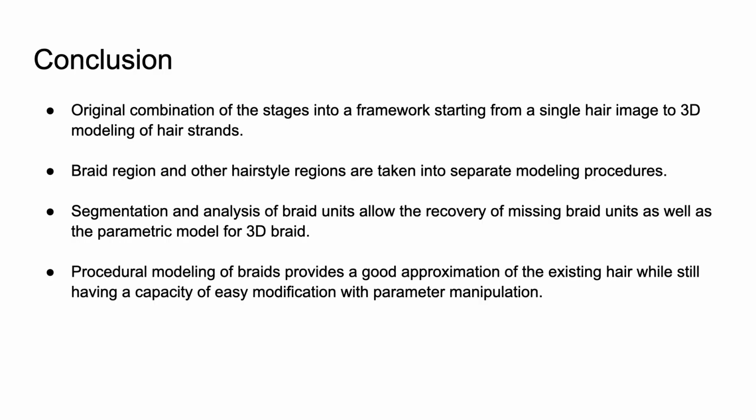To sum up, we present a system that can reconstruct procedural 3D braided hair from a single hair image. Unlike the existing single hair reconstruction systems, our method starts from hairstyle recognition, partitioning hair regions of different hairstyles. Then we take the braid region and other hairstyle regions into separate modeling procedures. The segmentation and analysis of the braid units allowed the recovery of missing braid units as well as the parametric model for the 3D braid.